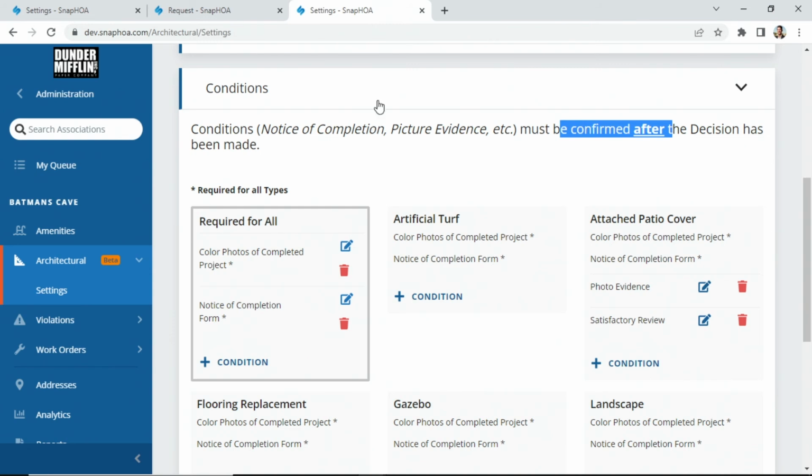So all this to say, your types are what categories of applications are needed. Your required items is what needs to be received before the committee can make a decision. Your conditions are what needs to be received or done after that decision's been made. All of these can be edited on a global level for all types and categories. They can also be edited on an individual type for patio changes. For pool changes, there are specific edits. And furthermore, on an even more granular level, they can be edited on an individual application basis, or for a particular application, you add a single required item or condition based on the committee's instructions.